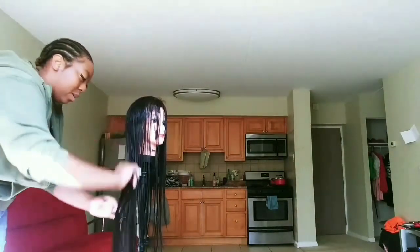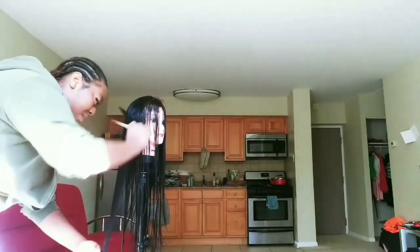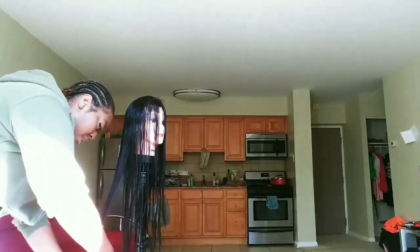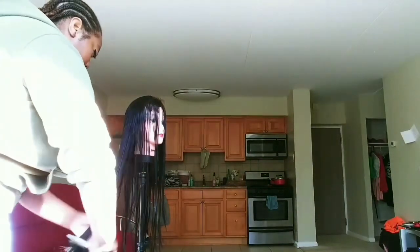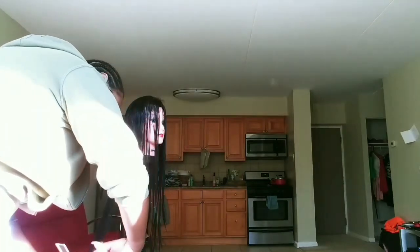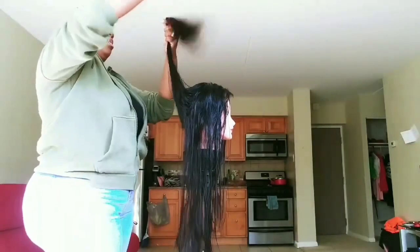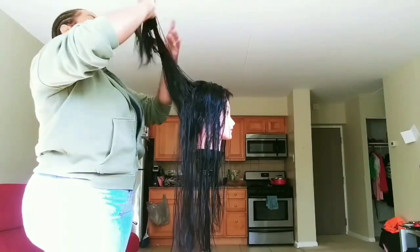So right here, I'm just double checking that all the ends are even. For me, what I like to do is put my layers in first, find out how much the client wants off. Like say she says I want 4 inches off. I'll take 4 inches off the top, run my layers through there, and then after that, I'll trim up the ends to match the layers.